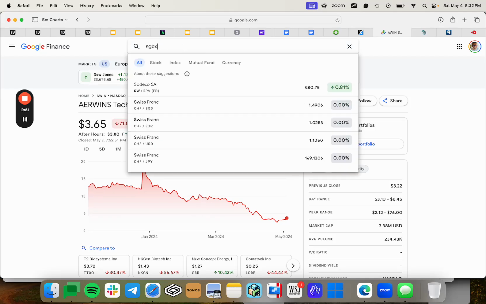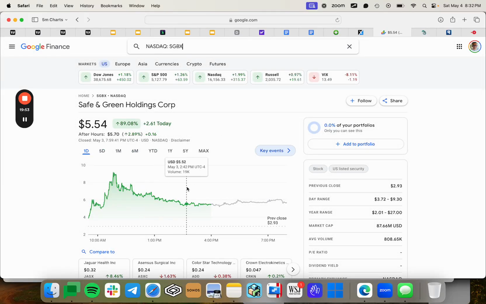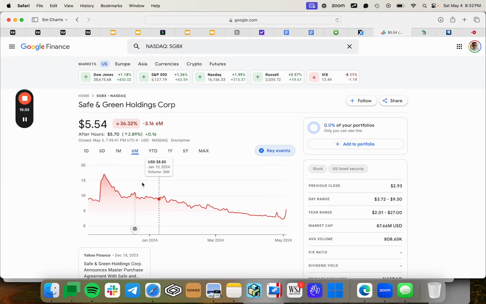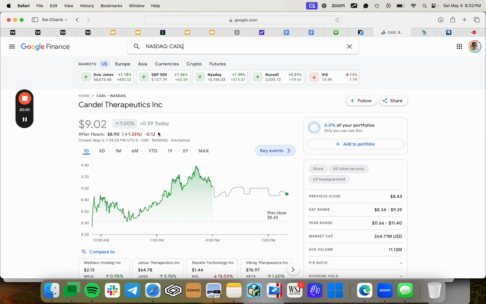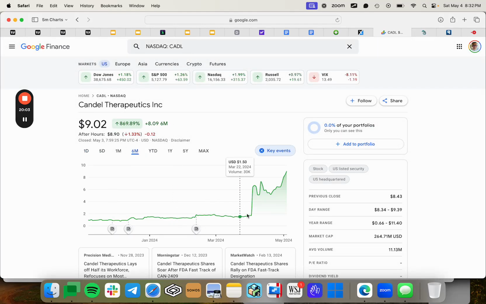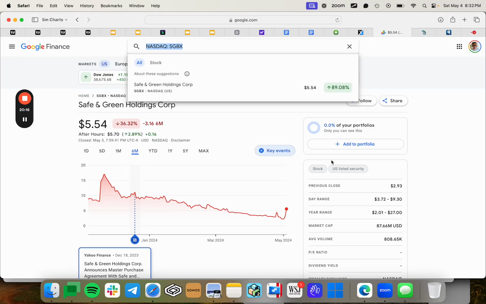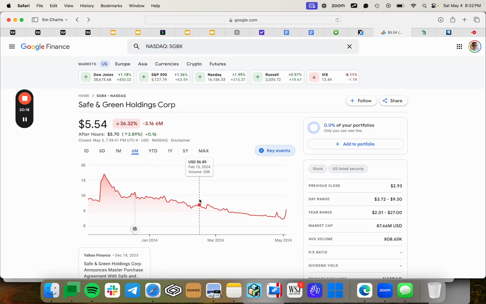And you could just look that over the last 6 months, it's been in a long time downtrend. You could also look at CADL on this, and you could look at a 6-month chart, and that's going up, not down. So you don't have to spend any money to get this information. Now, Google Finance doesn't show the monthly pivots, but it does everything else that we wanted it to do perfectly fine. It's showing this long-term, steady downtrend.